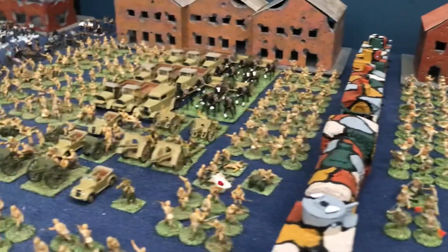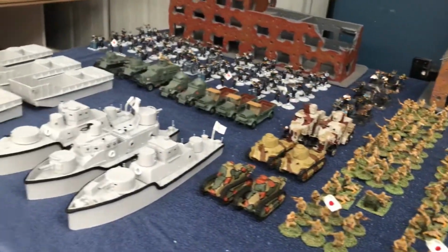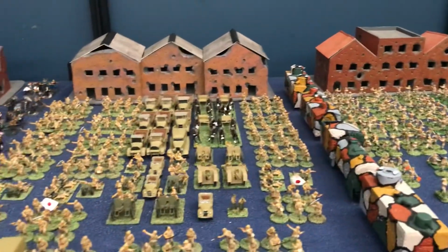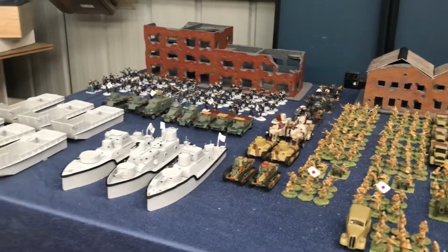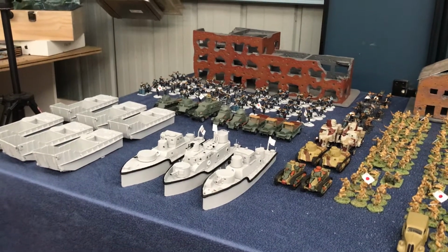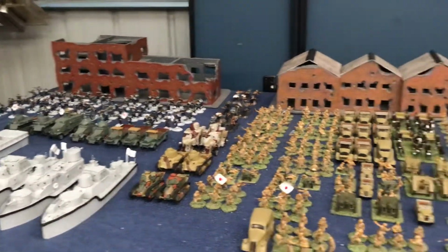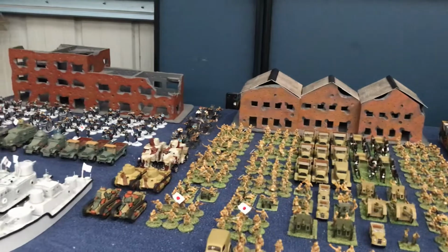to other campaigns in China. Now, as you can see, everything here is part of my collection, and it's all in 20mm, 1/76, 1/72. A lot of the things I built myself, and a lot of the things are just plain mistakes, but I knew a lot of the deficiencies the forces I was using had, and I just had to play this campaign using a bit more imagination than usual, but I'll explain that.